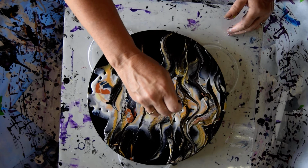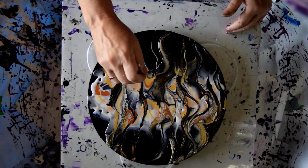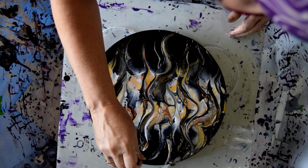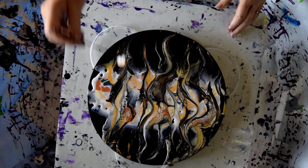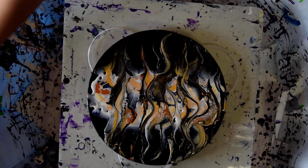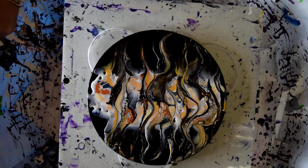I like using the edge and picking up some paint and letting the residuals go down the edge of the acetate tool. I will put the acetate tool tutorial video underneath the video, and if I forget, just remind me and I'll put it right there right quick. So I think I see that I have one more area that I want to deal with, and I'm going to try the white again on top of the black with a little bit of the gold.